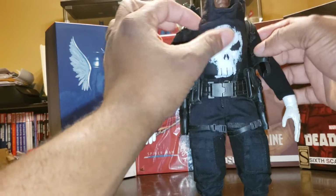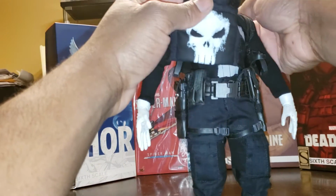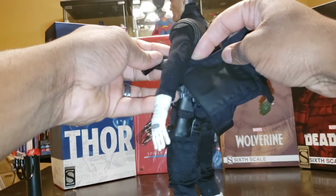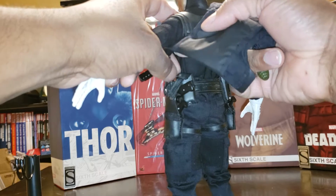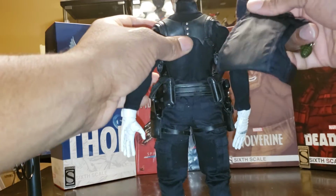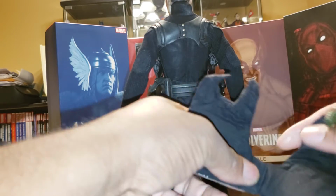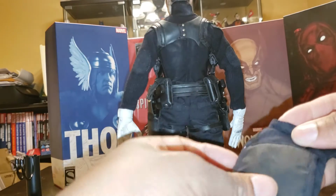This is all Velcroed on. This little vest, in the secondary market, people go nuts asking for a price on this vest. You're looking at like $50, $60. Even when people custom make vests, they're still asking like $40 for some of the most simple stuff, like your common little bulletproof vest with a Punisher symbol on there. So let's have a look at this and see what's really going on here.